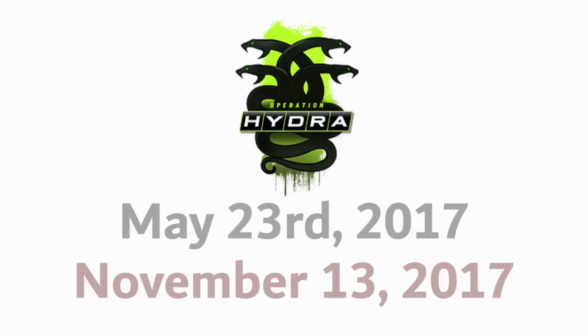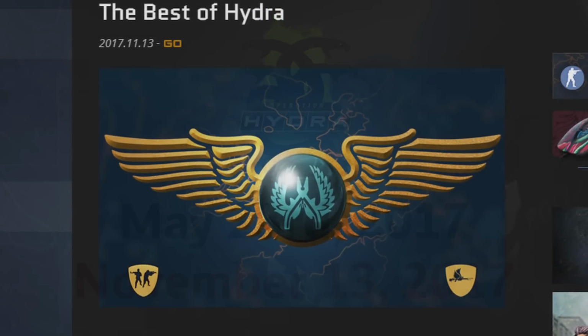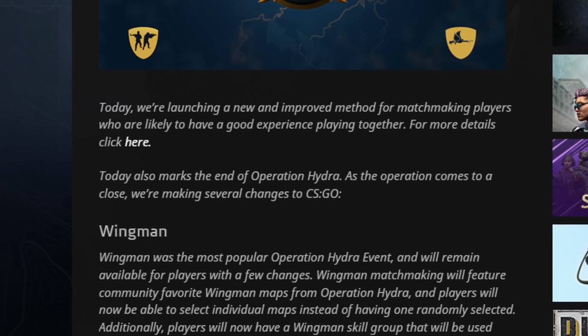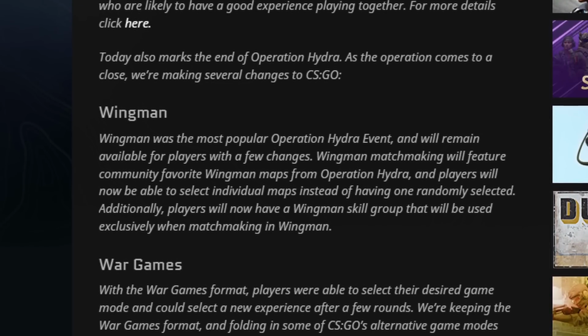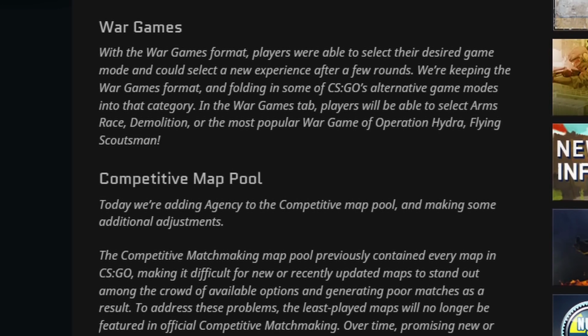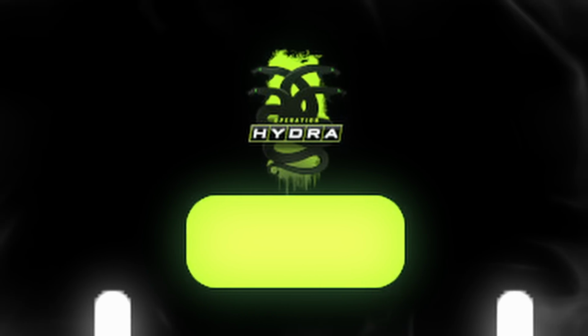On November 13th, Valve ended the operation with an update titled The Best of Hydra. This added Wingman and Flying Scoutsman, the most popular modes from the operation, to the game permanently, but also changed around the entire map pool, removing iconic maps from the game like Dust, Aztec, Militia, and others from CSGO. Now that Operation Hydra was over, the next operation didn't come for over 2 years.